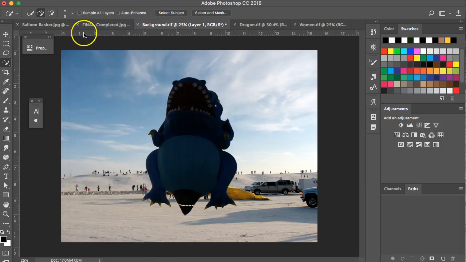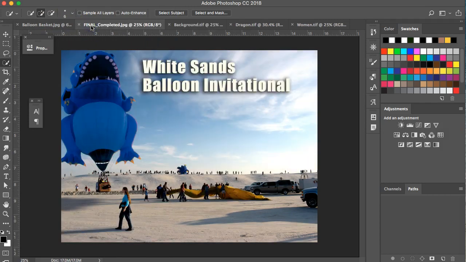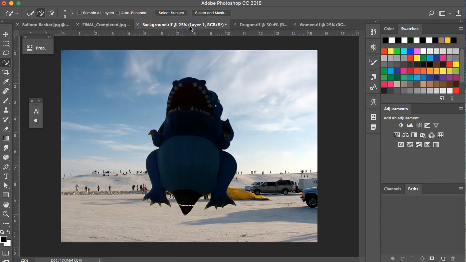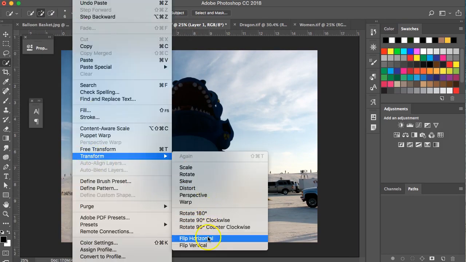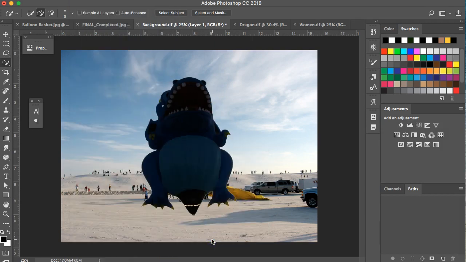He's not facing the right direction. If you see on the finals, he's not in the right direction. So that's one thing that we can do real easy. If we go into edit, transform, you can go down to the bottom, and not the very bottom, but flip horizontally and flip him. Okay, so some of the other things we need to do is we need to make some adjustments to it.